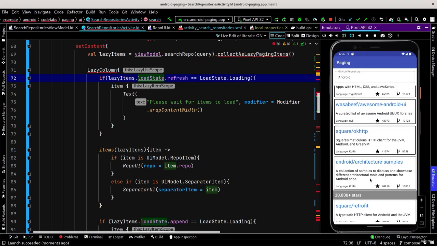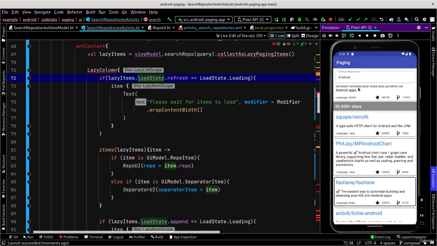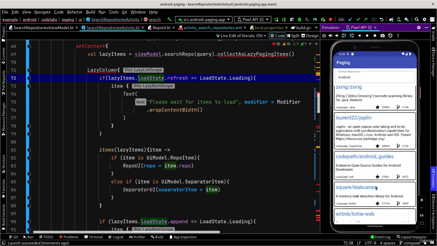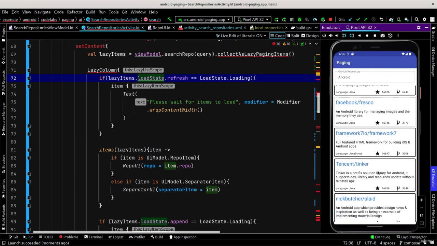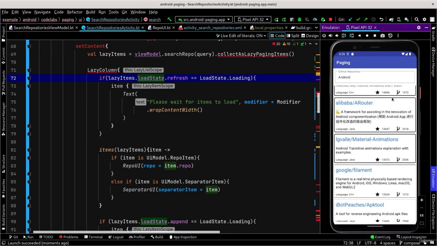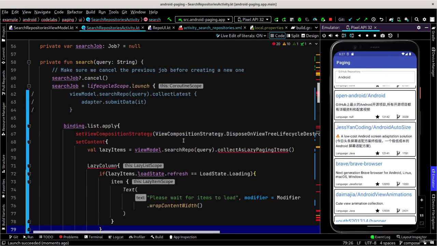It is now displaying the list using our composables and using lazy column. So that's it, basically how you can display data from a paging library in a lazy column. It removes the need for adapters and it removes a lot of the complexities of the paging adapter and paging library.